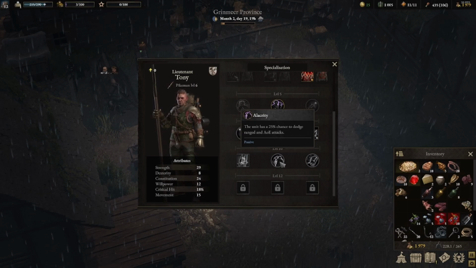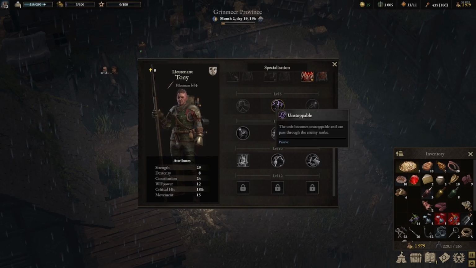Alacrity. This unit has 25% chance to dodge ranged and AoE attacks. So if there's an enemy that's got a two-handed weapon, you have a 25% chance to dodge that, which could come in handy because if you play them how I do, there's a good chance that you're putting this guy next to other units. So those AoE attacks are probably going to happen. Now, you're still setting yourself up to get hit by multiple people, and it might not be ideal, but I mean, it's a little bit of a failsafe, kind of.